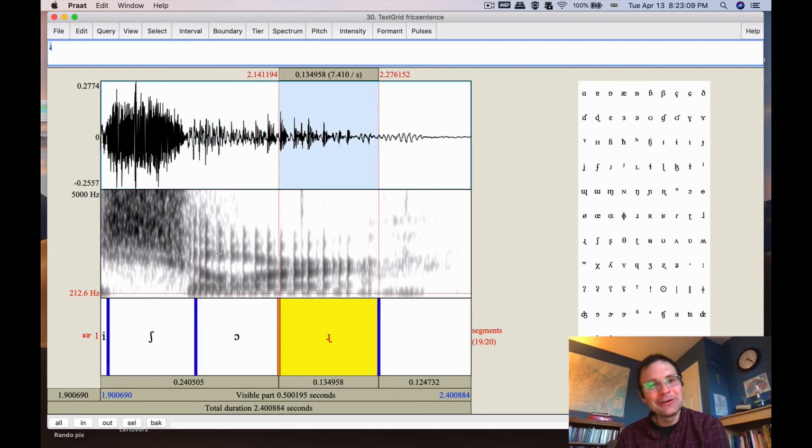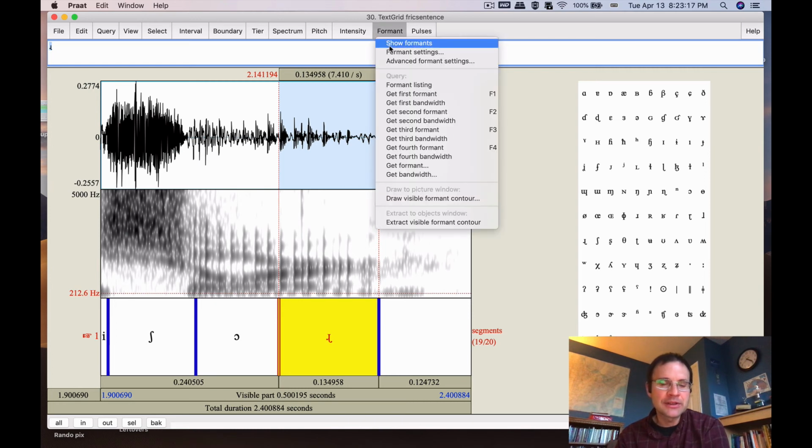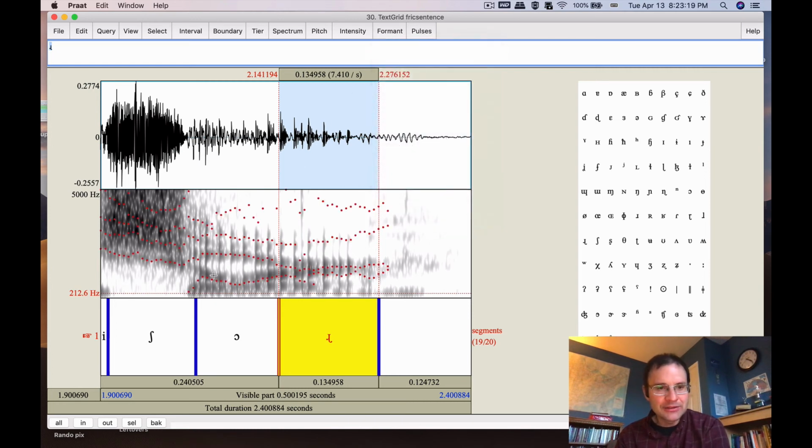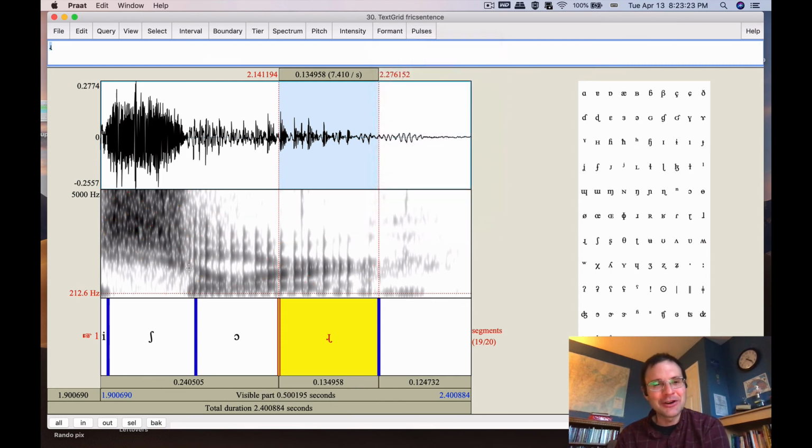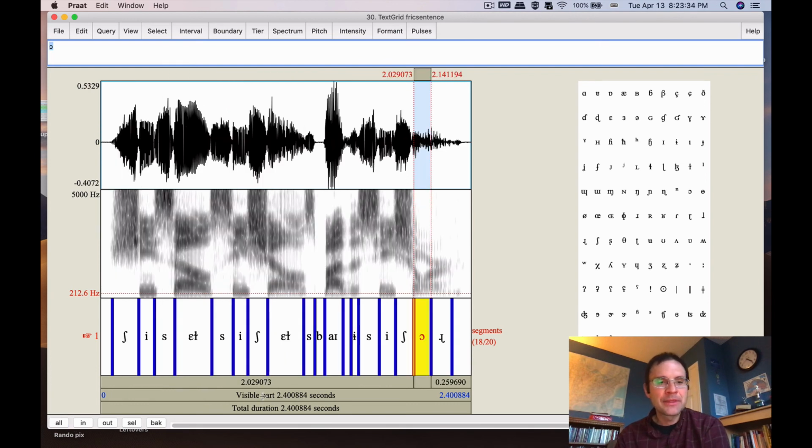Yeah, so the clue for R, which we've talked about by now, but maybe not by the time we did this exercise, is F3 goes down. Maybe I'll turn the formant tracker on so you can see that a bit better. That's not really helping. I have a creaky voice, which makes this harder, but this is F3 going down into the R, which you can hear nice and clearly. But this is the open O. It's more open O than O. But yeah, there you go. She sells seashells by the seashore.